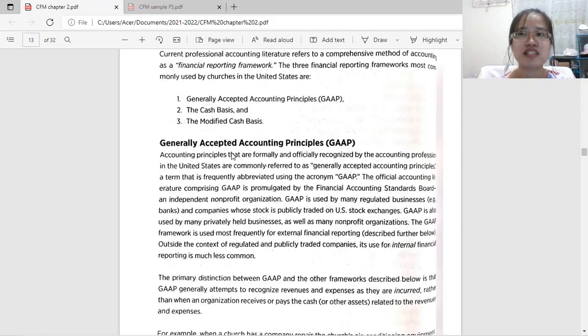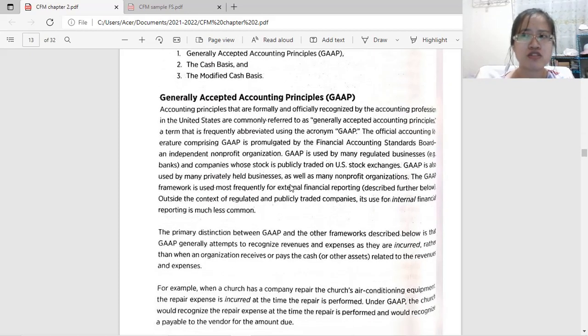Somehow there is an understanding among accountants all over the world that these are what we're going to do. Essentially it has something to do with the classification of certain transactions. We have this so-called substance over form, wherein sometimes the form of a transaction is not what you base on in the recording process, but you have to look at the substance of the transaction. So for example, the unearned revenue.